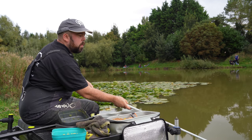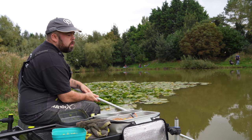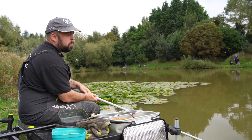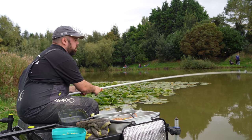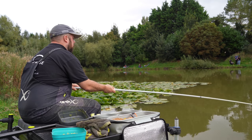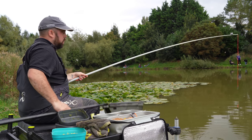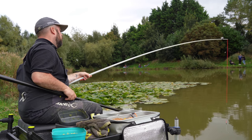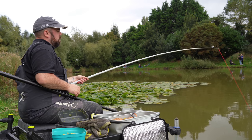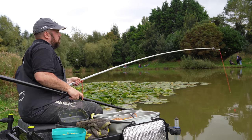Let's get him in. Fingers crossed. Somewhat waiting for it. No, it's not a big one, I don't think. But if we get him in, it's three out of three, which is pretty good. He's not big at all. Probably about similar size to the last one we've just had.